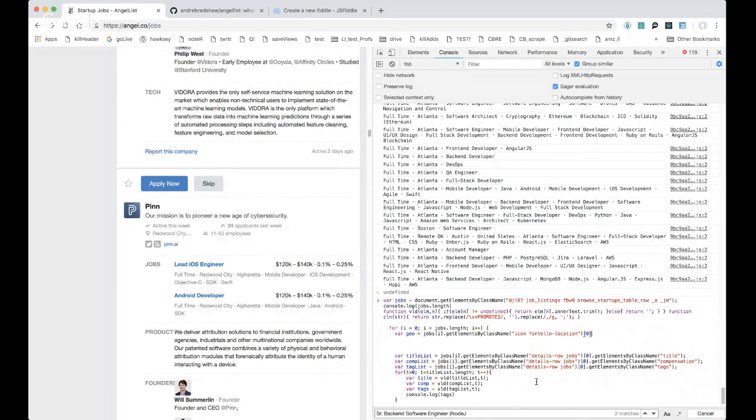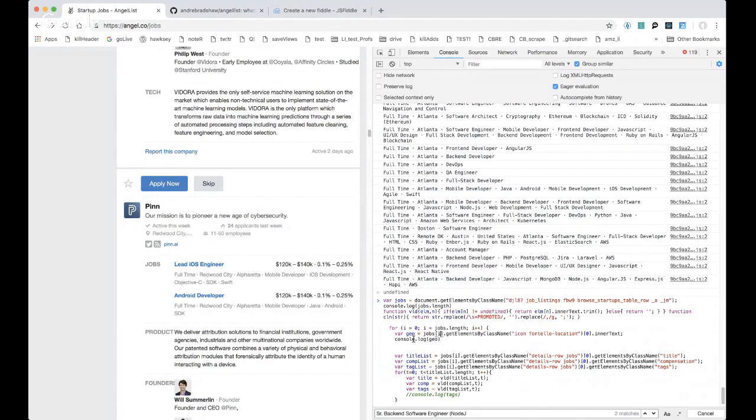Should be the one and only inner text. Let me just console log that. Let's see.